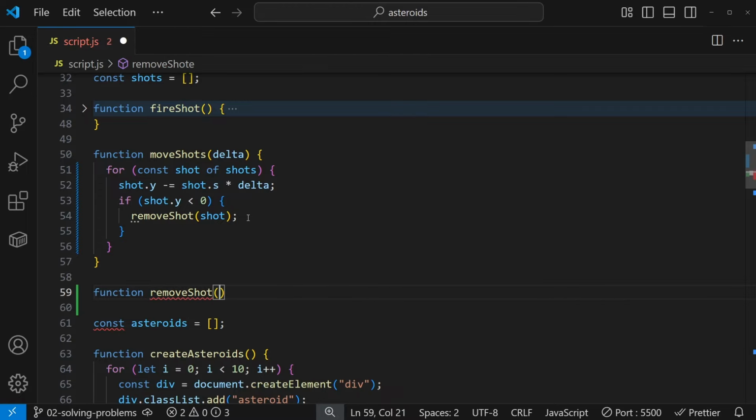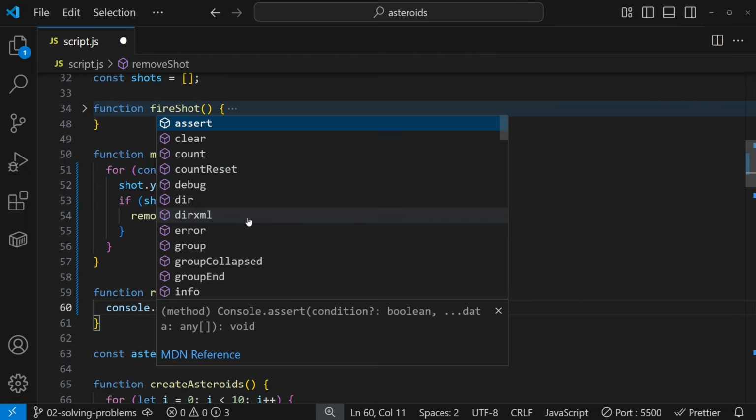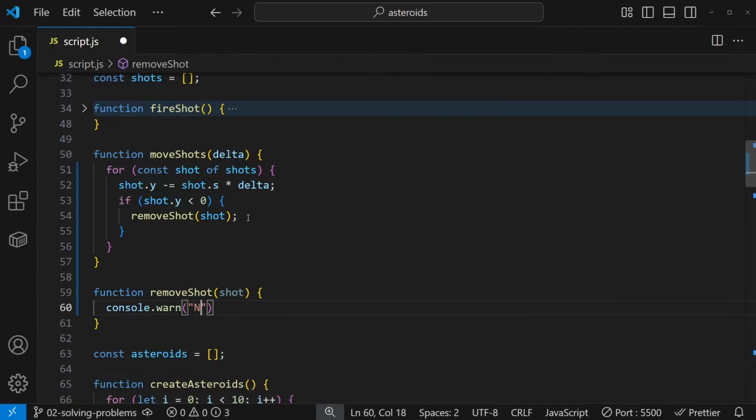Remove shot with the shot, and just console.log not implemented. At some point, we do need to swim deeper into that function, but first let's go to the surface and check out the result.